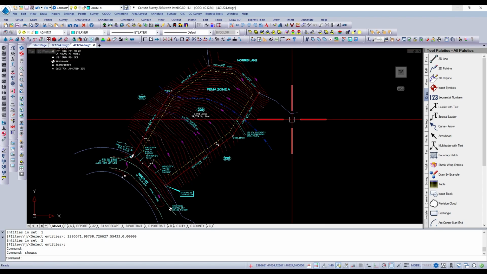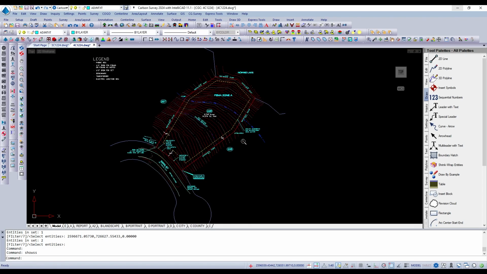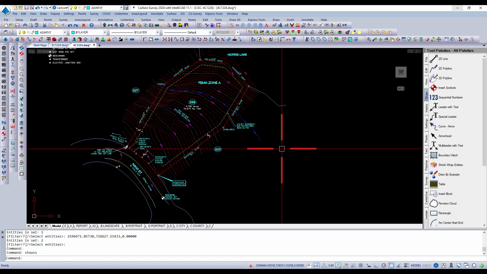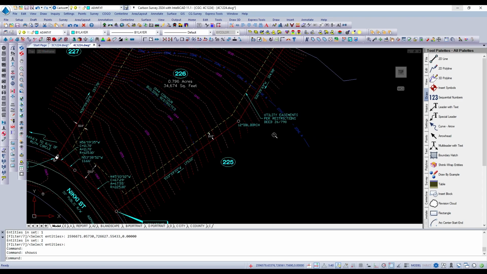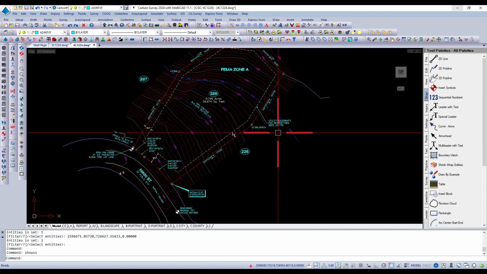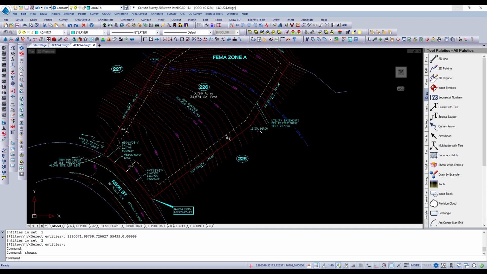As far as draw order is concerned, let's just go ahead and go over the text mask command. So I've got a lot of my text in this drawing masked because I don't want overlapping text. I don't want entities overlapping my text, making it difficult to read. So that's why we use mask.